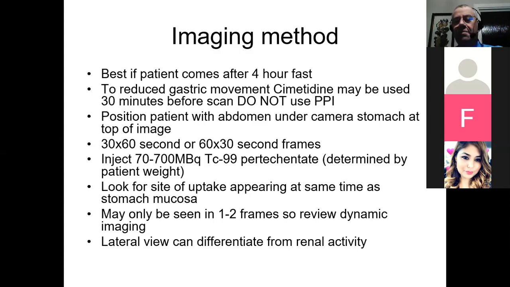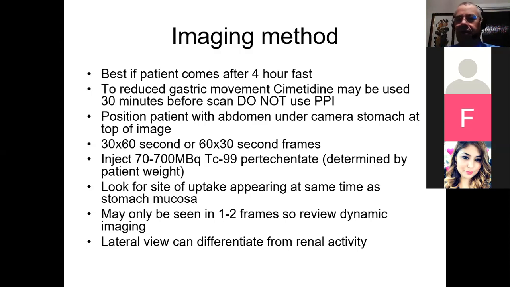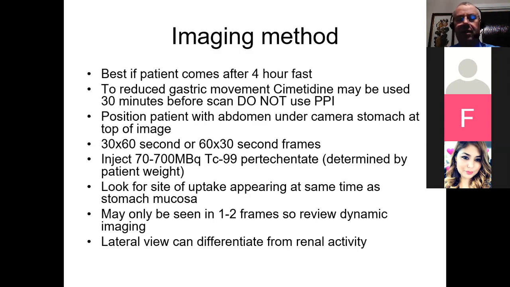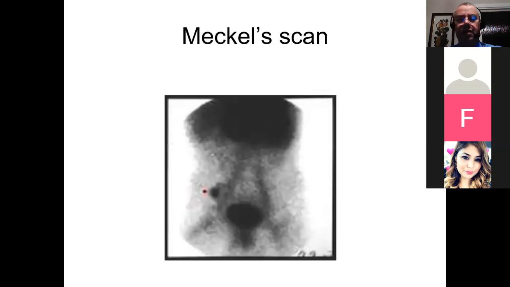You're looking for uptake that appears at the same time as the gastric mucosa; the peak tends to be between about five and 20 minutes. It might be worth continuing imaging if you think there's a blush to see if it gets more prominent, or if it's negative but the patient has strong symptoms. It's really not worth going beyond 60 minutes — by then, technetate has come through the stomach wall and will start traveling down the bowel, obscuring anything. If uptake is in a part of the abdomen where there could be renal activity, you may want to do a lateral view as well.